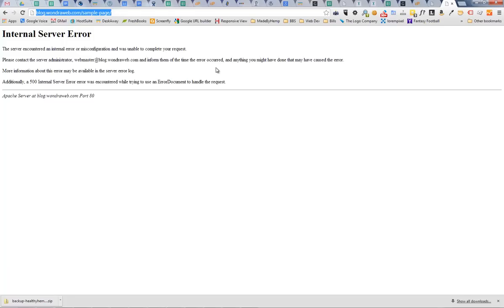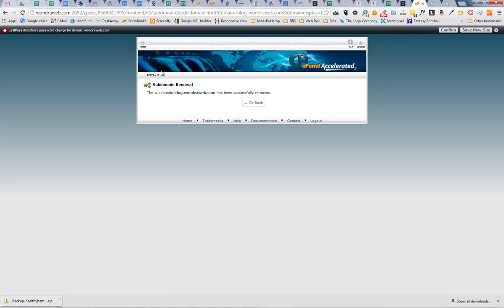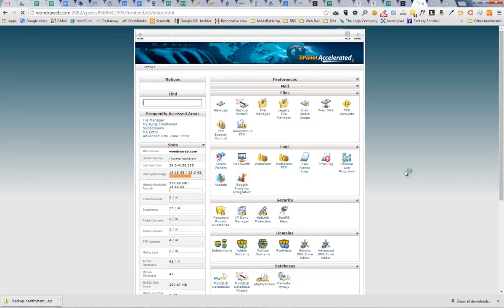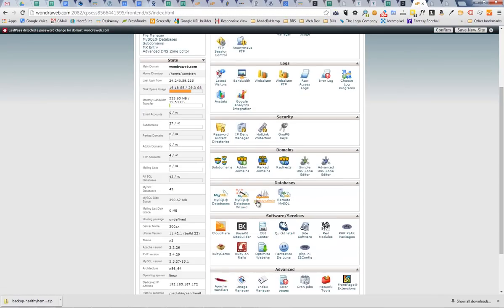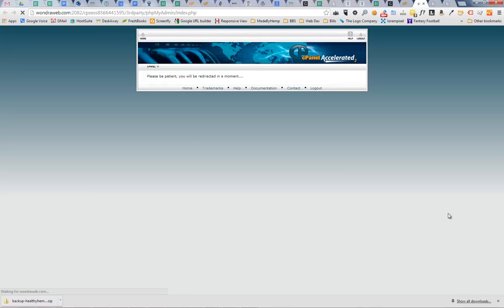Now, one of the reasons why we don't overwrite the new database or the old database is if there's any problems, we want to have that so we can export it and manipulate those database files. If you blow them away, they're gone. So we're going to go through that process. So I'm going to go into, this is how you do it in cPanel, by the way. We're going to go into cPanel, and we're going to go into phpMyAdmin.